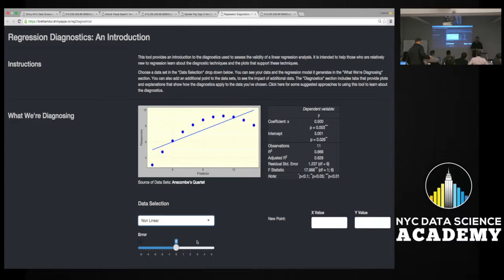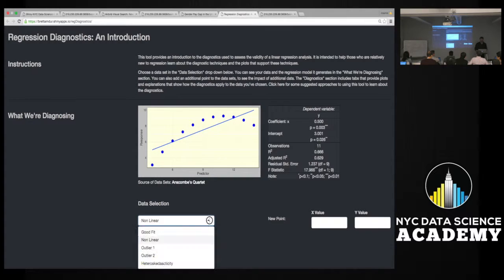What's interesting about this dataset is that we can generate other plots that don't change a thing numerically. Here's a much different plot. We're still seeing an X coefficient of 0.5 and intercept of 3, yet obviously this is a much different graph. This is exponential, a negative X-squared kind of thing. Linear is obviously not the best fit here, yet we still see the same thing numerically.